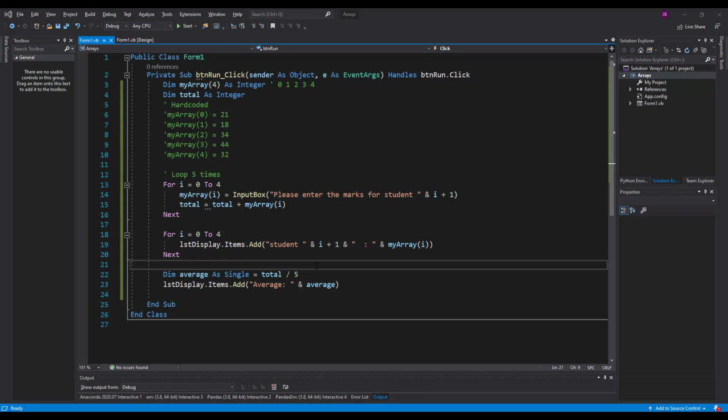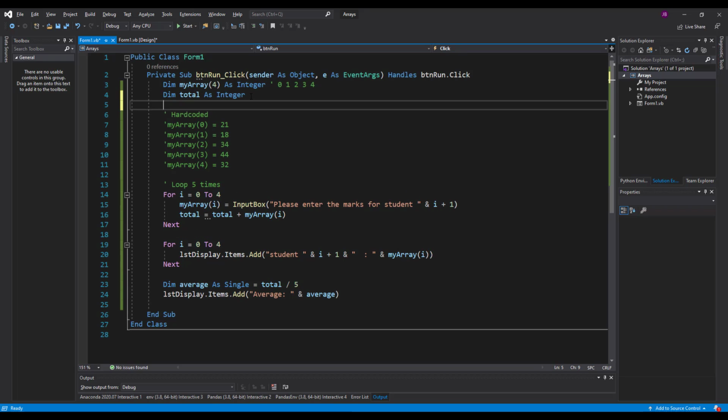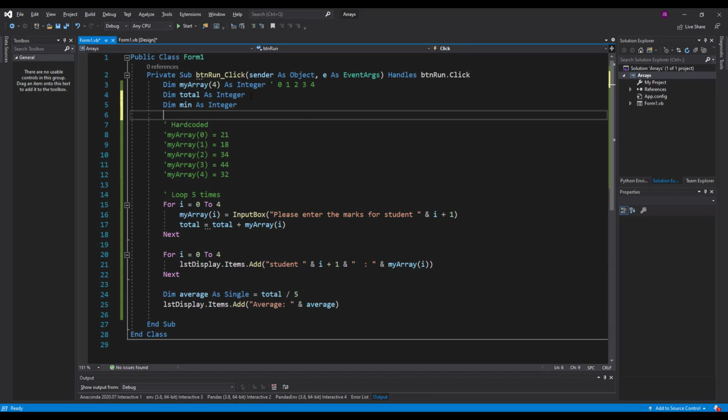What about the minimum and maximum values then? How do we get the minimum values and the maximum values? So first thing I need is some variables. Dim min as integer and dim max as integer.